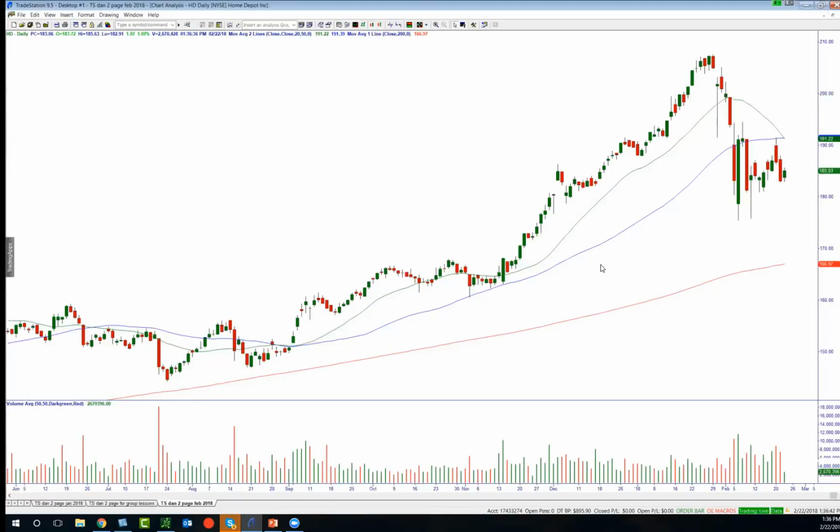And I say exactly that: if it takes out the low. And we're not really sure. The market's kind of iffy here, but if it should roll over, and Home Depot's been a big winner. It's been a fantastic stock, and I'm sure whatever correction it has, it'll come back again. But if you look at the weekly time frame, this is a scenario that could turn into a measured move lower down to the 200 MA.